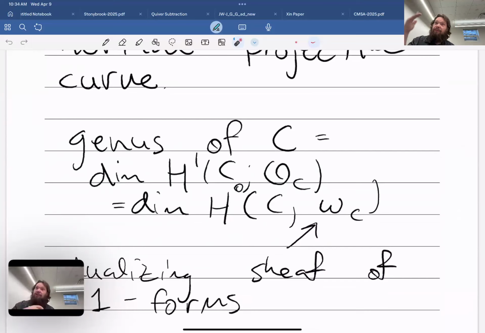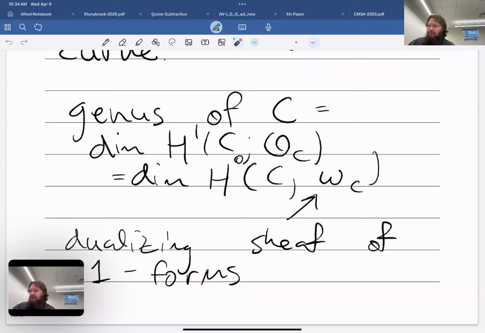It's the dimension of the first cohomology of the structure sheaf. It's also the dimension of the zeroth cohomology of the dualizing sheaf we defined. We didn't get into the details. I don't think we're going to have time to talk about differentials in general, but this sheaf has the property that its sections you can interpret as smooth one forms. You can glue it together by using the transition laws you would get for smooth one forms. On a curve, this is pretty easy. You just use the usual transition maps for one forms that you learned on C.